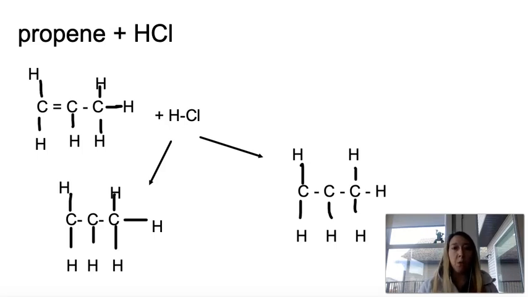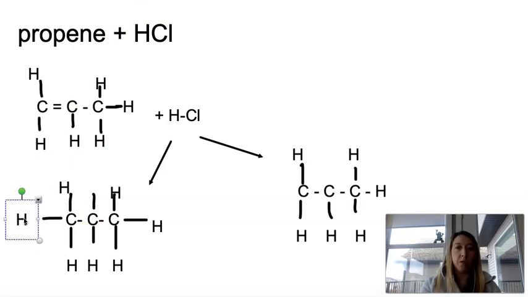Okay, so basically what I've done is I've set up the 2 possible options where I've gotten rid of that double bond. So if we look at the one over here, we now see how this carbon has 1, 2, 3 things attached to it. It's missing something here. And the next carbon also has 3 things. It is missing something here. So because we have HCl, one slot gets an H and the other one gets a chlorine.